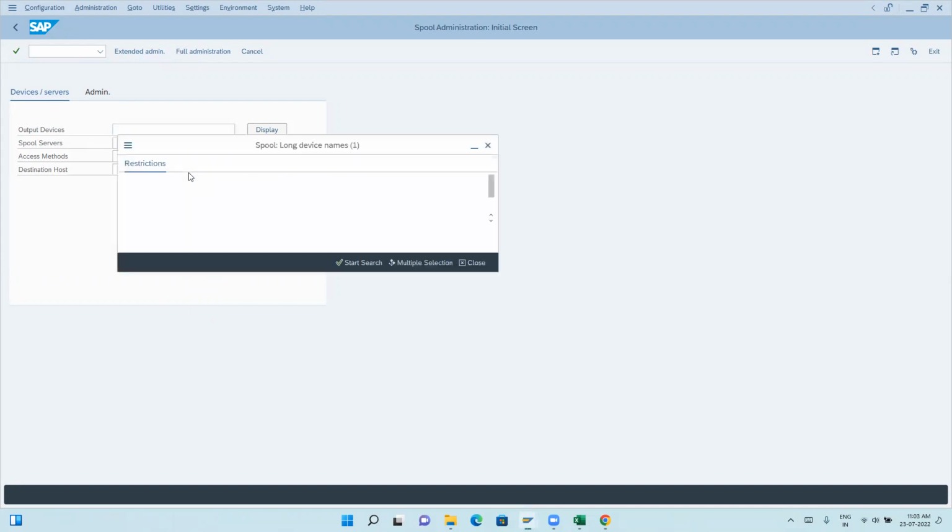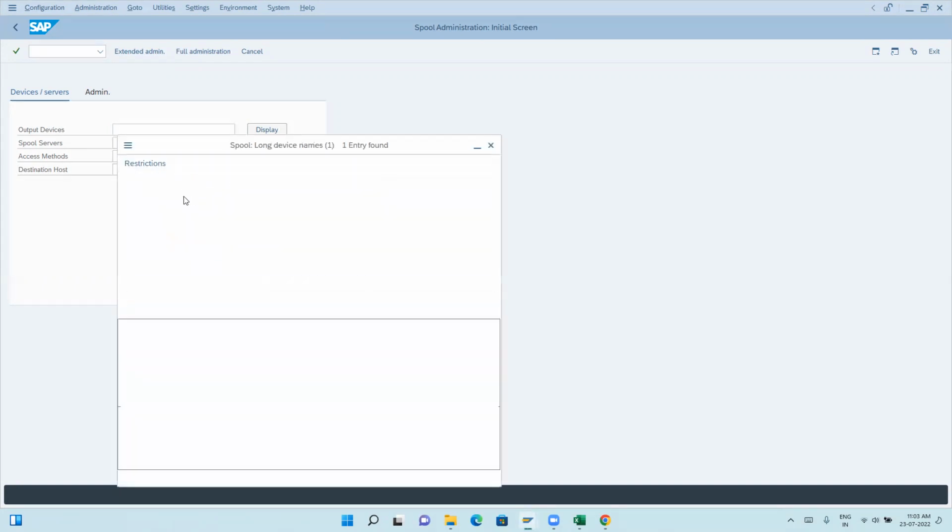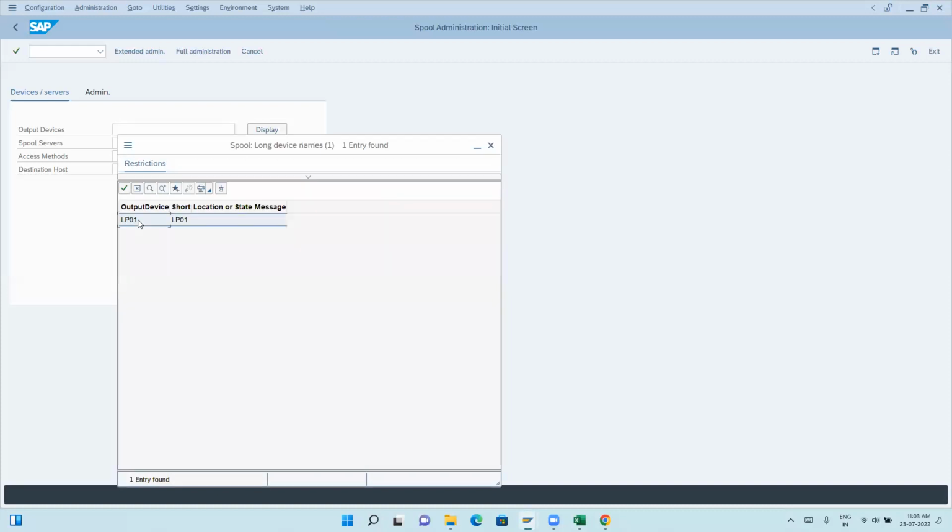In this area, it's a test system, so you are going to get only one output device, a printer called LP01. If you have multiple, you will get all the printers that are available and connected to the SAP system, with all the printer details.